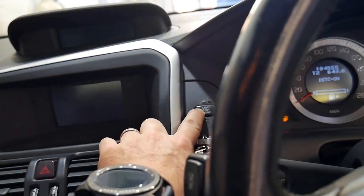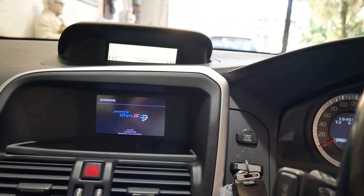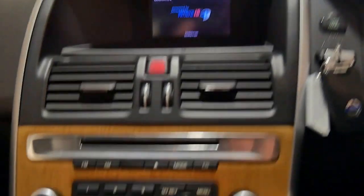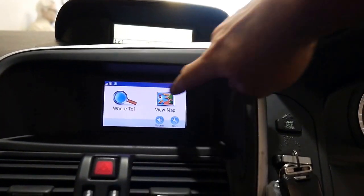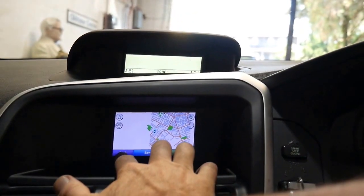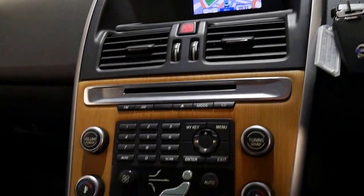So we just push-button start, and you'll see here we've got a couple of screens to talk about. It's had an aftermarket Garmin system retrofitted into the dash, which Volvo did, and it's fabulous. The wood grain is lovely, and you'll see behind the dash there you do have an opening to store a few little bits and pieces in. You can touch the screen to agree and then view your map — they are fantastic, really easy to use and quite modern.